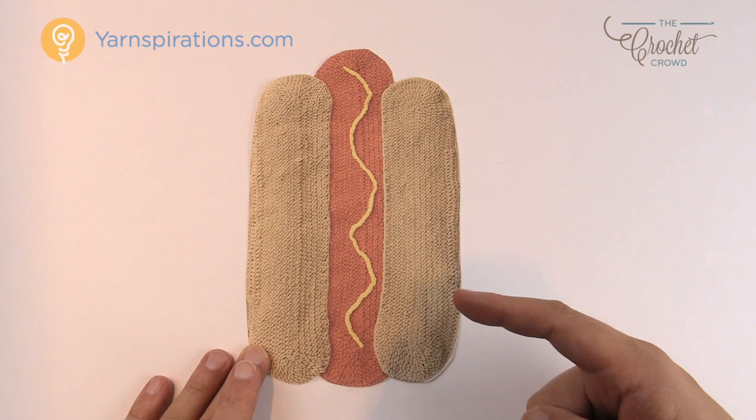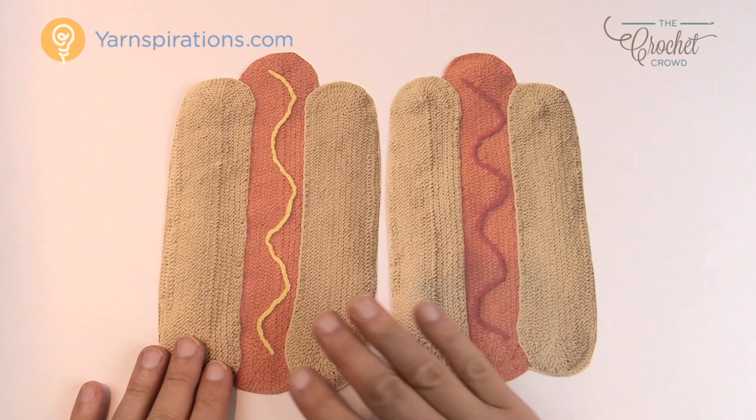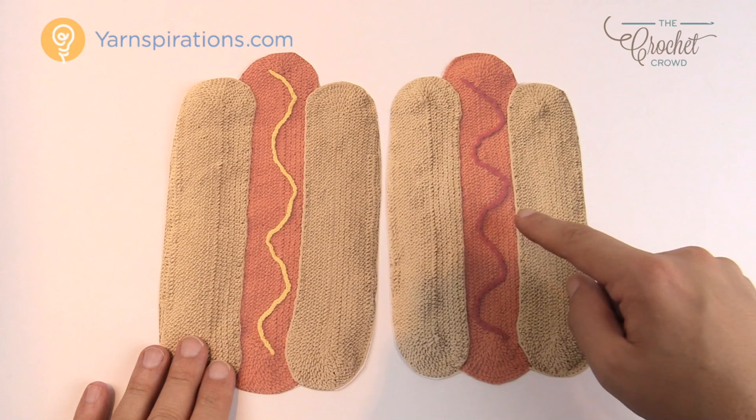So what was happening on the back of this? This is the question I had in my brain: were the buns wrapping all the way around? Well no, if you look at the actual pattern you'll see that there's a second half. So what's happening here is that the front half has the mustard squirt on top. It doesn't matter which ones you really use. And the back half has the ketchup.